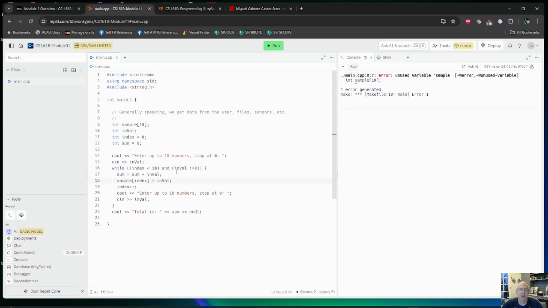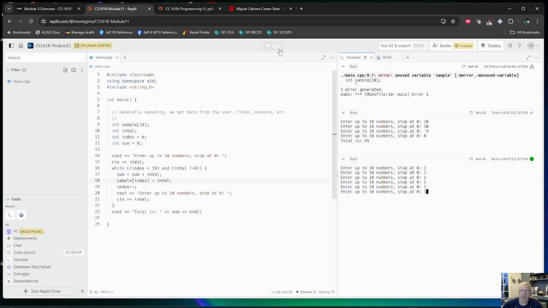I forgot to assign it to the array because I haven't used the array yet. Okay, so our first number, our second number, our third number, and then I type 0. That addition looks right. Let's try 5, 6, 7, 8, 9, 10, 1, 2, 3, 4, 5, 6, 7, 8, 9, 10, 11.